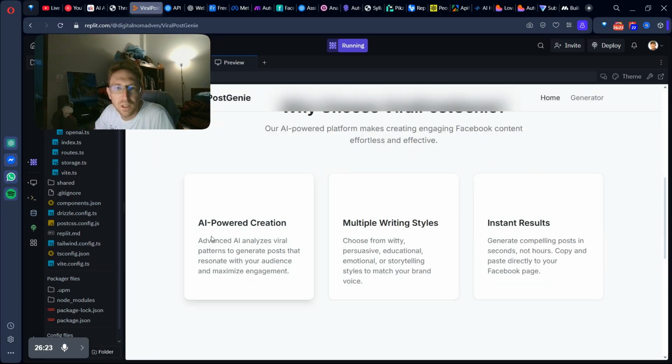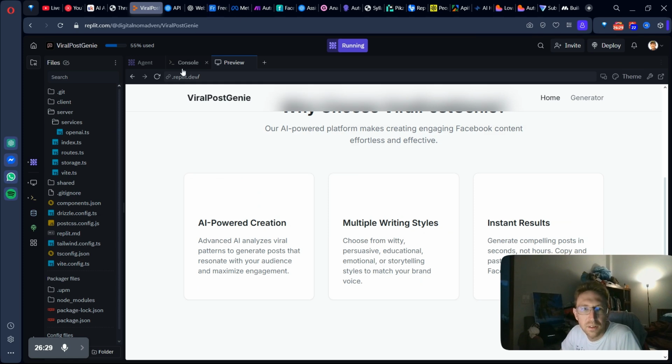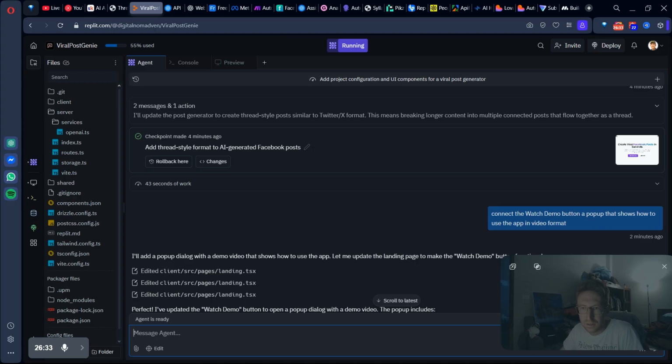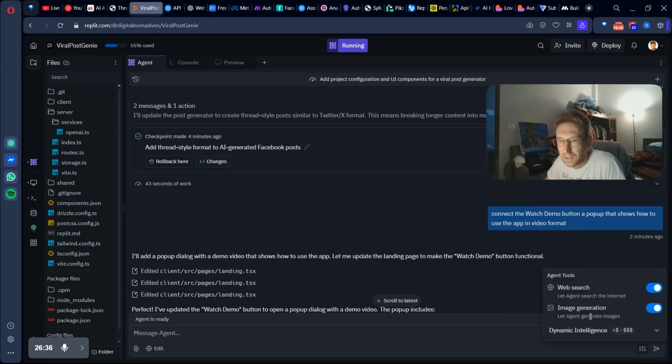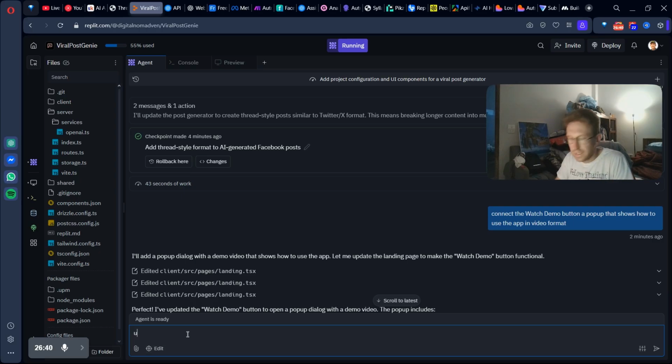And then I also want to generate some images here for the AI-powered creation, each of these sections right here. So I'm going to create images. I should be able to do that directly from within here. Use the AI agent to generate images for each of these sections.